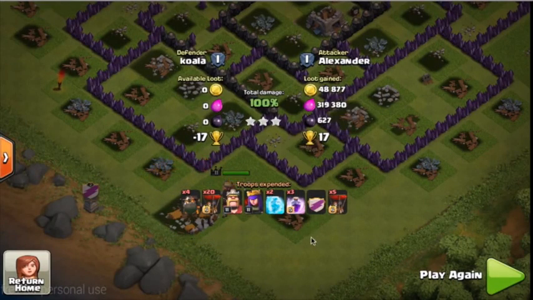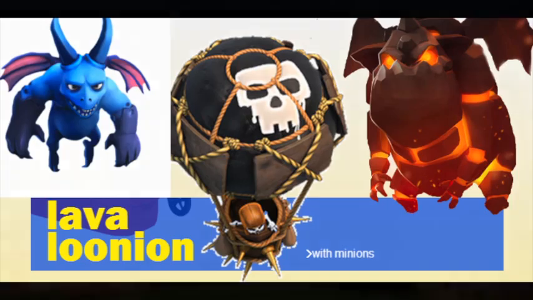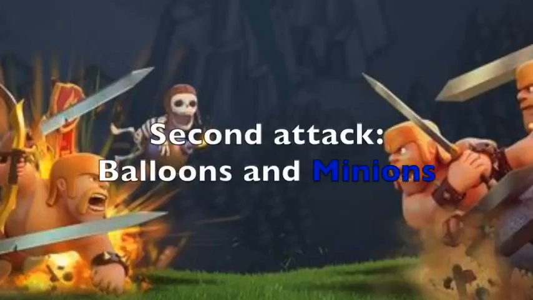So that was the first. Most of the time I get 100% with this, and if I don't, I get 50%, or I get the Town Hall. So yeah, I think most of the time it's a really good attack in clan wars. So let's head over to the second attack.